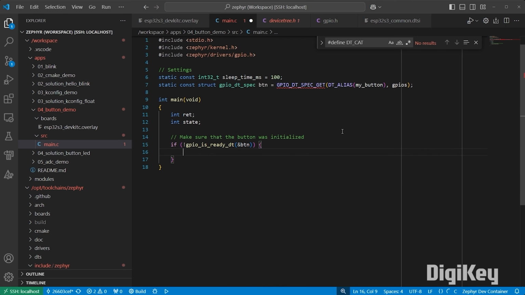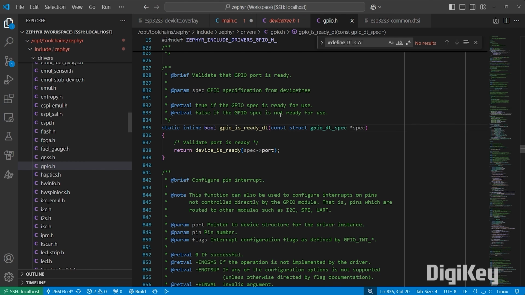The standard initialization pattern for Zephyr is to set up the drivers so that during the boot process, Zephyr automatically initializes whatever driver it needs or whatever device it needs, and then we just check this property. In this case, when you see the suffix _DT, it means device tree, so we're passing in a spec that we got from the device tree. It will often call an underlying function, in this case, device is ready, and all it's going to do is get that port information. So we could, from our spec, just pass in the port and use this function.